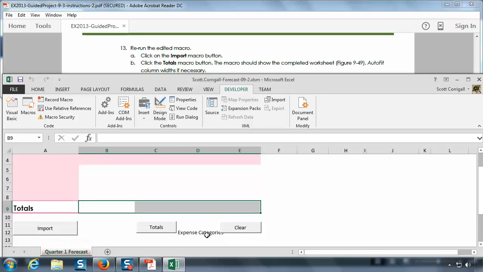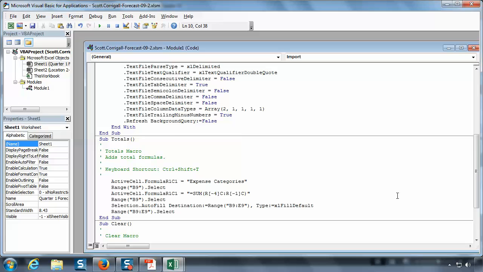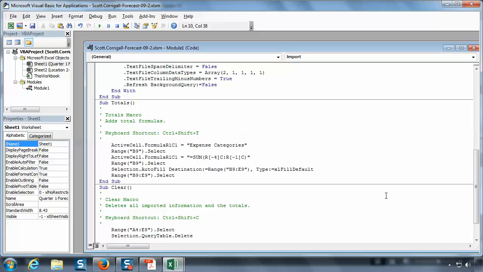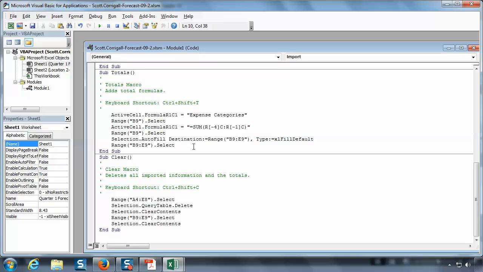I'm already looking at some problem here, expense categories. This isn't one of the things that they gave wrong, but apparently I did something extra about expense categories. So I'm going to click Visual Basic, and that opens up that window again. I can look for anything in here that mentions something about expense categories, and clearly there's where some of the trouble occurred. So I could take the time to straighten this out. It was just some extra click somewhere.